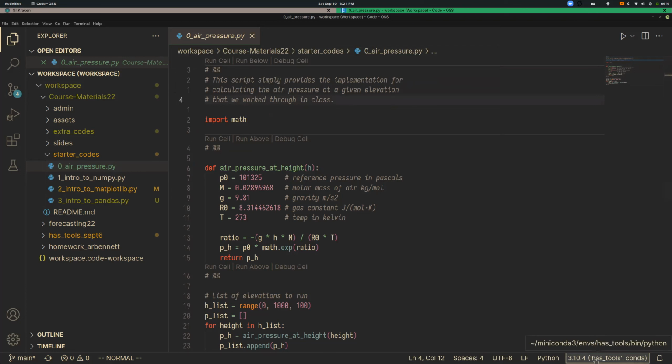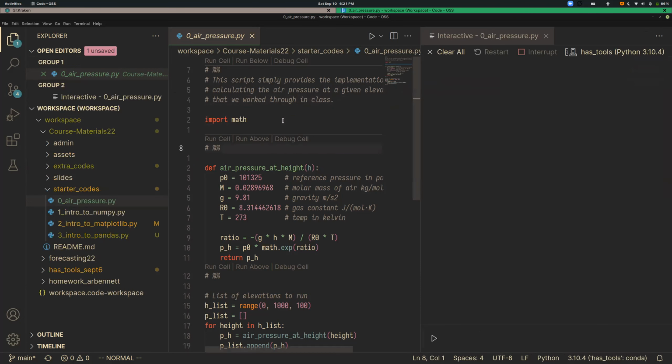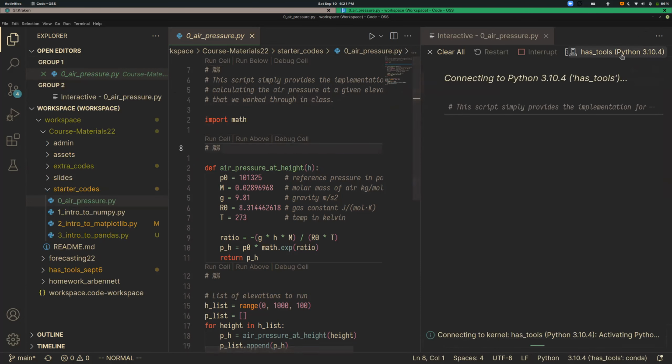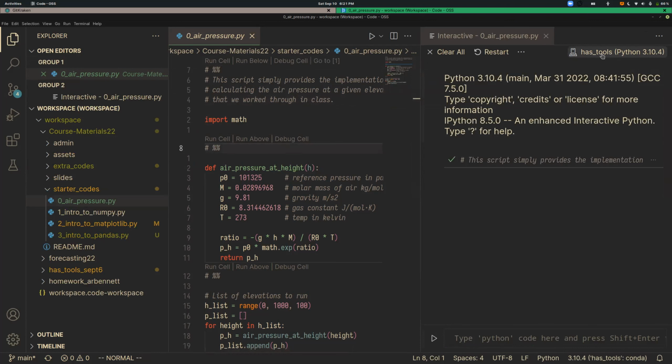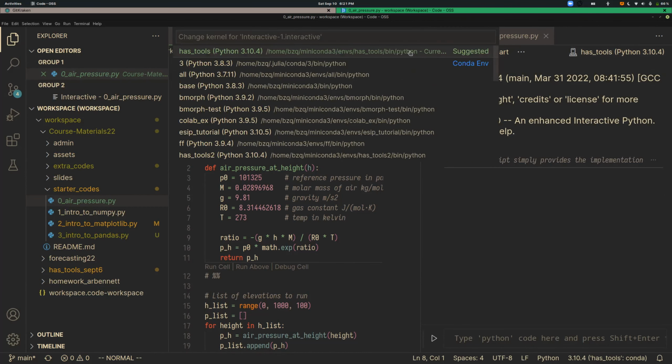What you should see is #tools conda. This is the one that we created. And once you start running your code, you should also see it say #tools here. If you do not see it here, you can change that by clicking it.